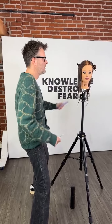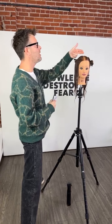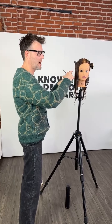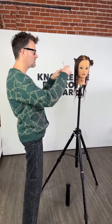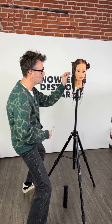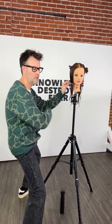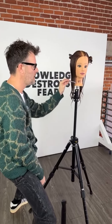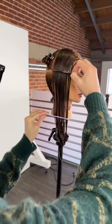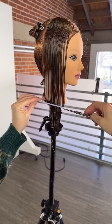And then what I'm going to do is not comb from roots to ends anymore. I've already got the hair in place, so I don't need to keep raking through and altering how that hair falls. Just get it to do its thing, because that's what it's going to do. Now I'm going to go below the ear so that I don't put any more pressure, pull and tension on that area there. And I pull that down to where I want it. I tap above the ear and all the way through, and then I cut my line.